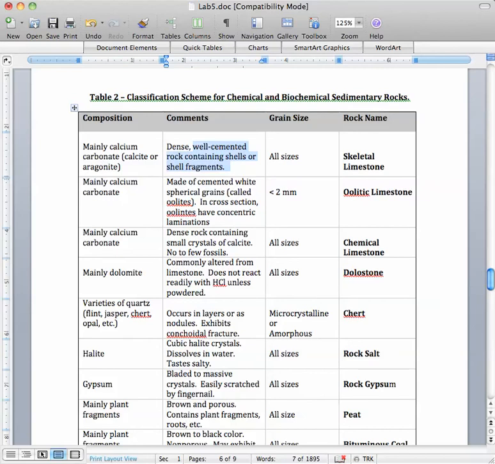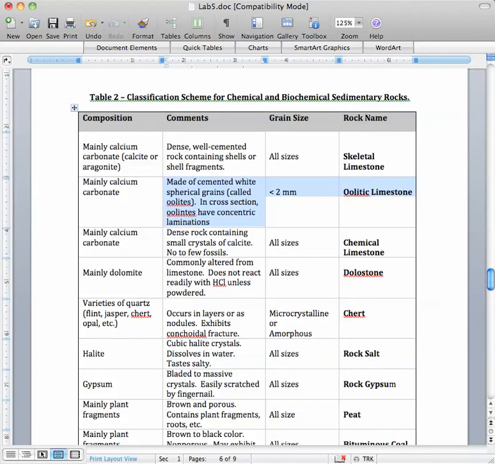The grain size can be anything. We don't have to have all fossils, but if we see enough fossils inside of it, we're going to call it a skeletal limestone. If we see those little oolites, we're going to call it an oolitic limestone. Oolites form in shallow, warm water, like what we would find off of the Bahamas, where we have a current moving back and forth to allow calcium and carbonate to precipitate around a small little grain of sand or a shell. And they're going to grow over time with agitation in that water. No other process is involved.